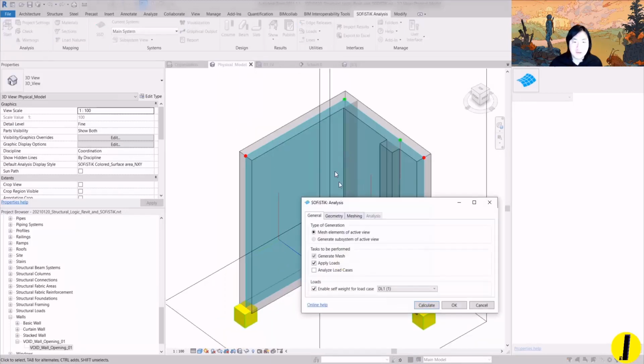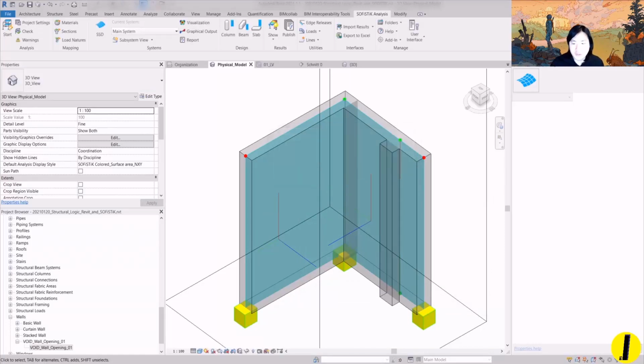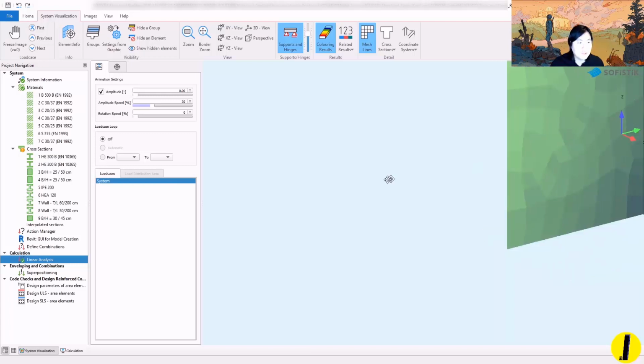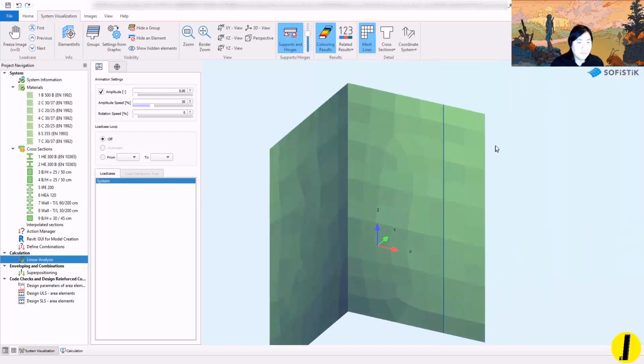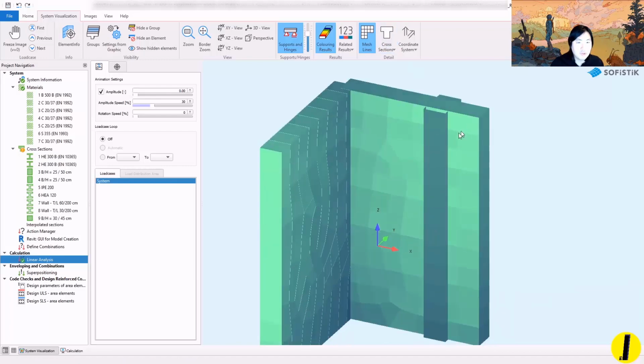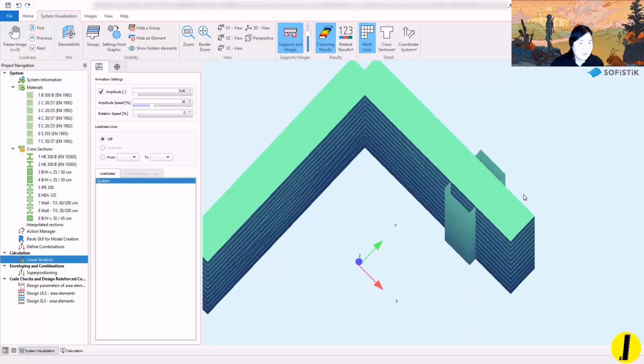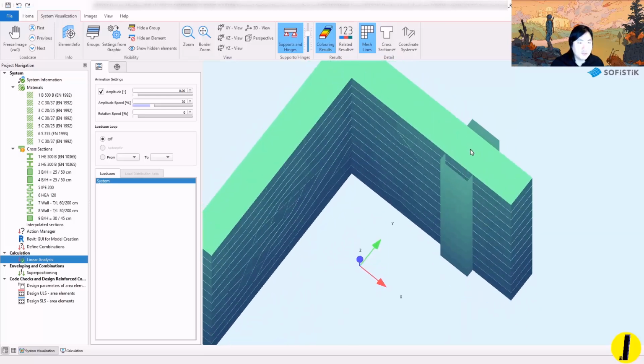Now I'm just gonna calculate our dead load and take a look in SOFiSTiK. So this is the analytical surface, and the mesh looks good for me. And when you look at the cross section, you see the column is in the center.